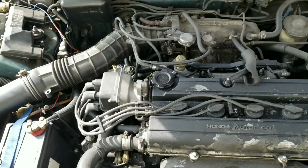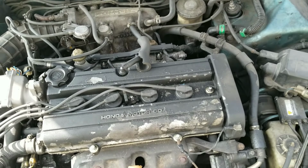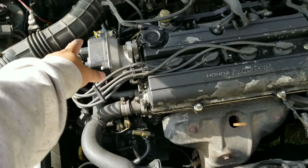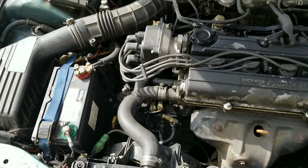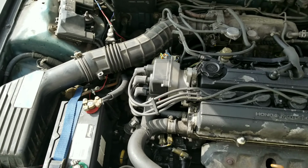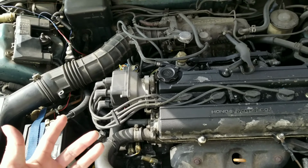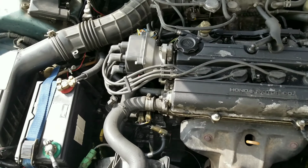So what I'm doing now is warming up the engine, and I'm gonna spray the degreaser on it. Try to avoid the distributor, alternator. The battery is like whatever. Anything that has to go inside the motor, don't really spray that. Make sure if there's holes, cover them up. But yeah, we're gonna spray it down with the degreaser.